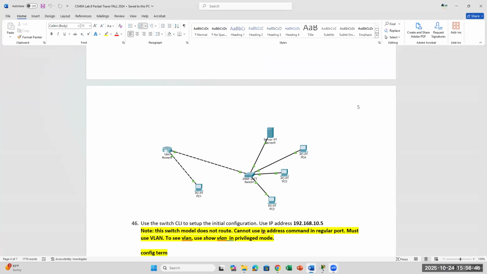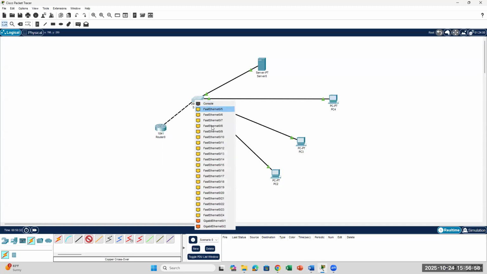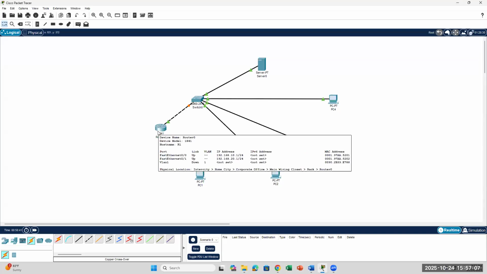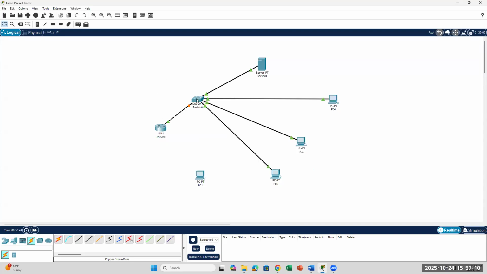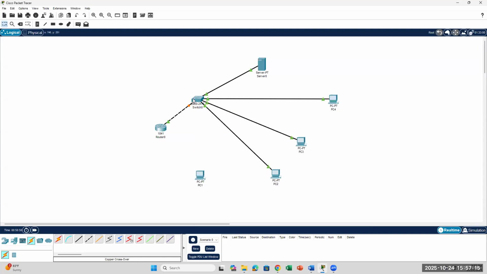So crossover here, router, right? We can go Fast Ethernet 0 to the switch Fast Ethernet. I can do the 5 or the bottom. But technically, if you have gigabit on both ends, you should connect them at a higher speed. But we don't, so we're going to do Fast Ethernet to Fast Ethernet. So a better way would be a router to a switch with the first port and then all the subsequent ports. So you can set up your cabling in order so that it's nicer. That's up to you.